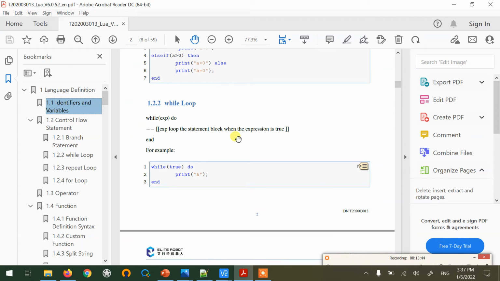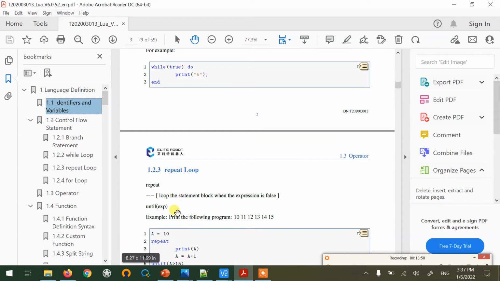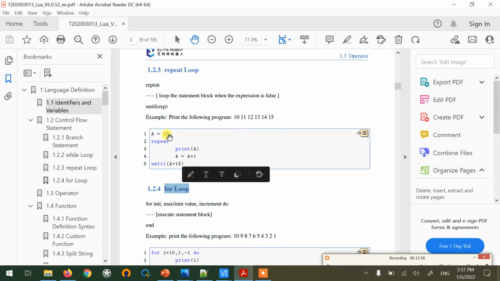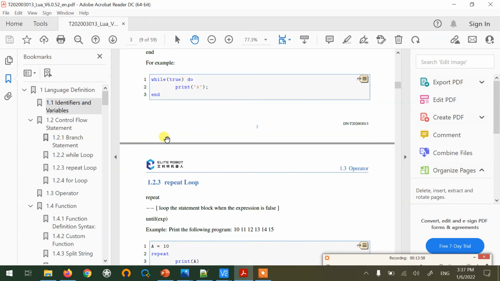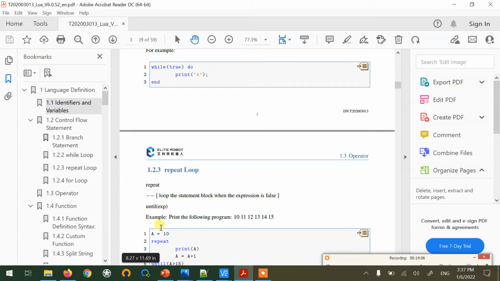So here in Lua we have the while loop, the repeat loop, and last but not least the for loop. Of course, the for loop is very popular in every programming language. You always need it. The difference between the while loop and the repeat loop is here.